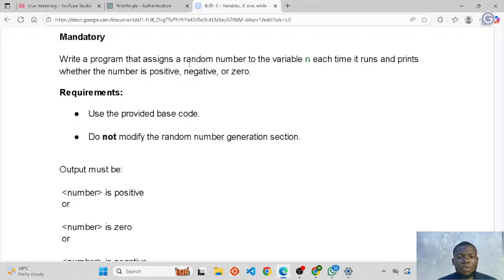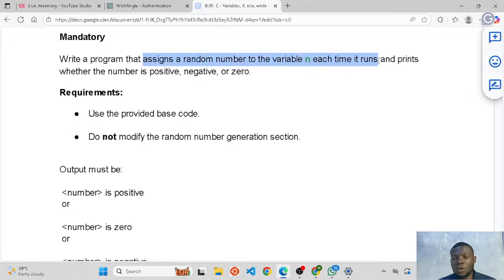Write a program that assigns a random number to the variable n each time it runs. That's the first task. And then the second thing it says is that it prints whether the number is positive, negative, or zero.